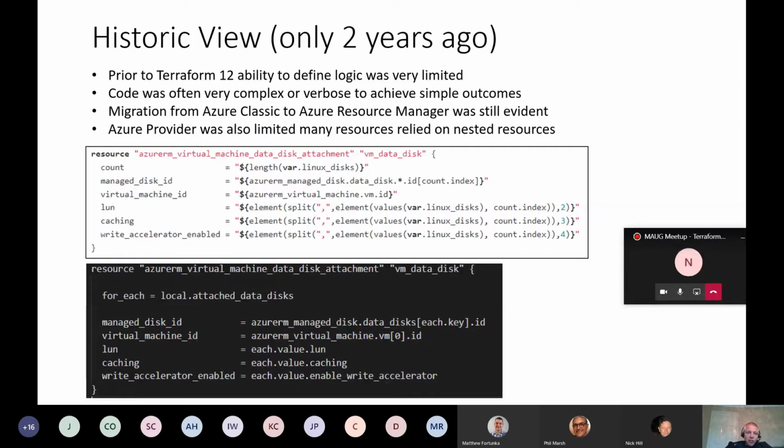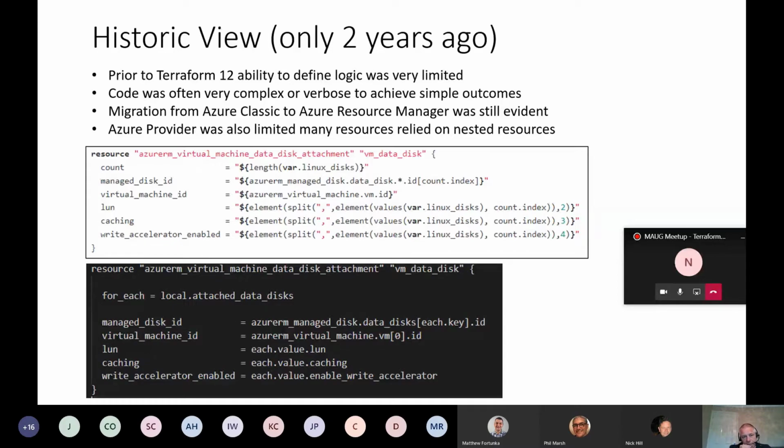So looking back at history, some of the things that happened prior to Terraform 12. In Terraform 11, the logic was pretty limited. Code, as I said, is complex, verbose, and difficult for achieving simple outcomes. There was also sometimes confusion migrating from classic resources to Azure Resource Manager.